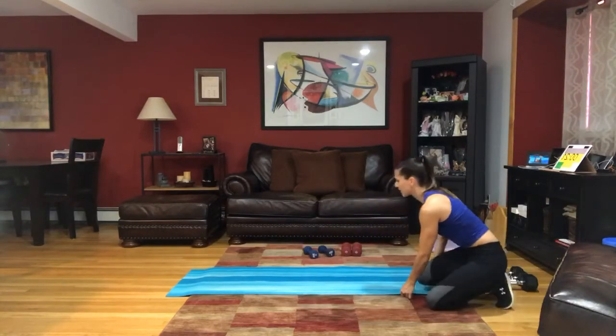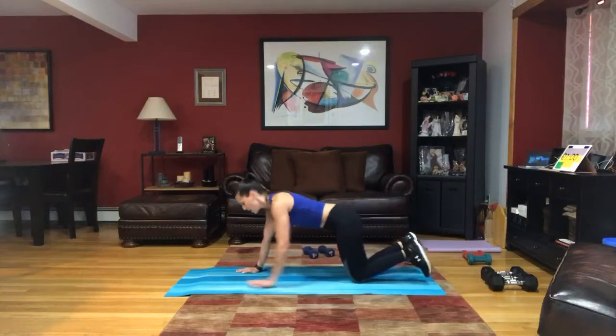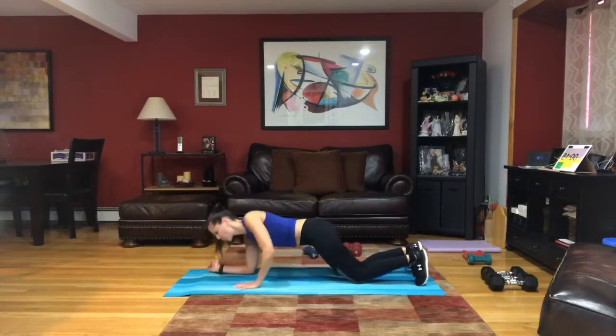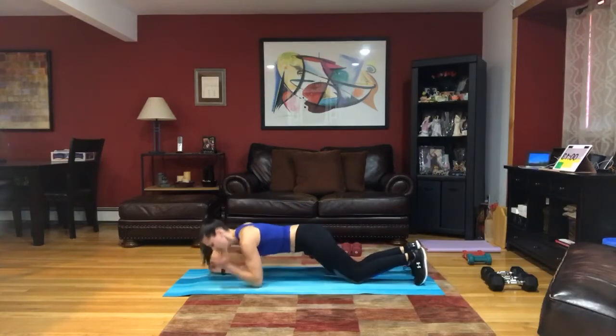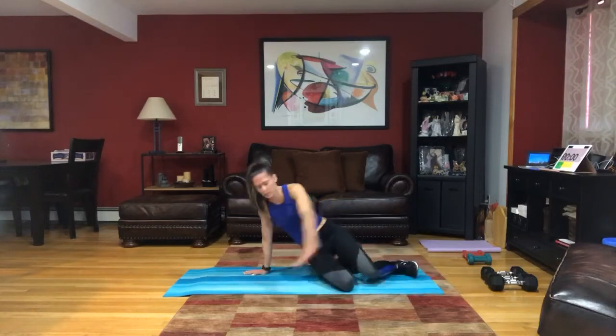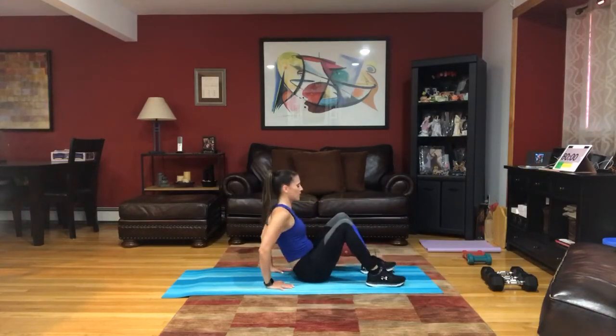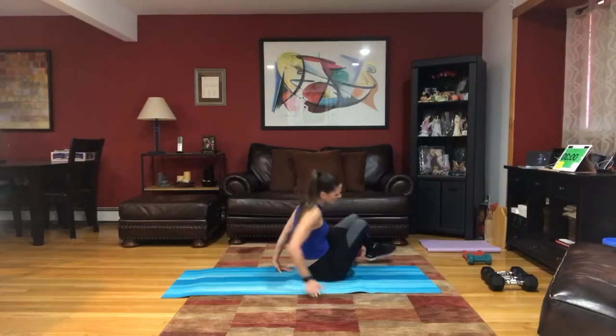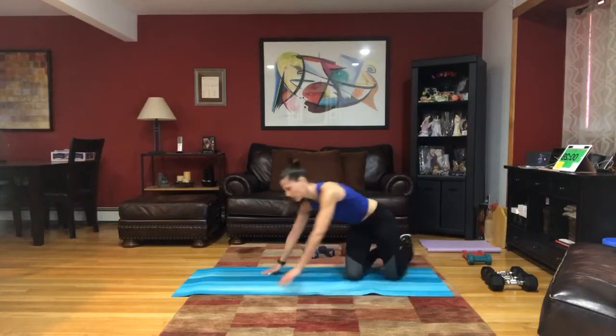All right, so our final superset right here, our plank ups. You can be on your knees to come down and upright. That's gonna be down and upright, same lead, okay? And then we're rotating over for our tricep dips. Now you can just lift the bottom up and down, or you can hover and bend and extend from there. All right, let's go into our first move, and I'll walk you through that second one.